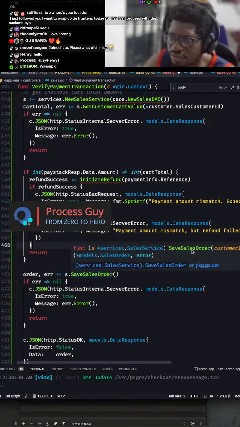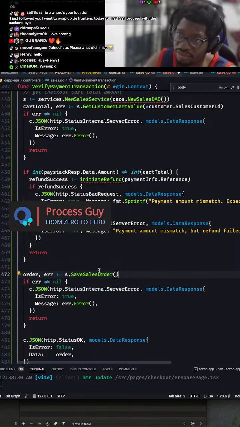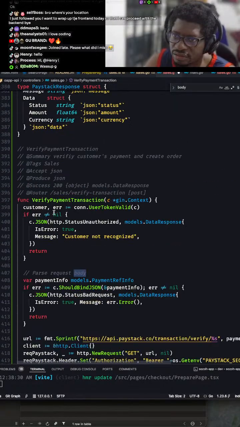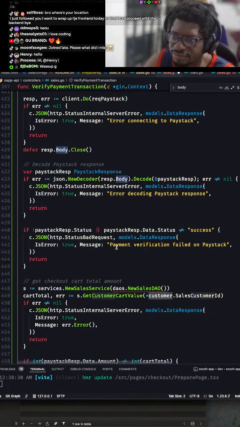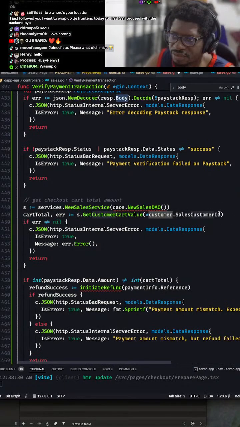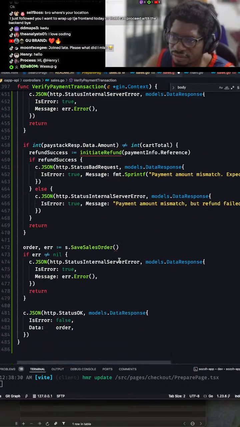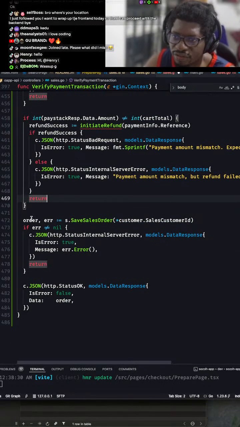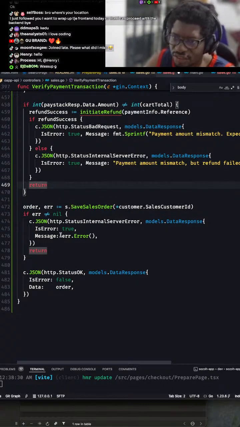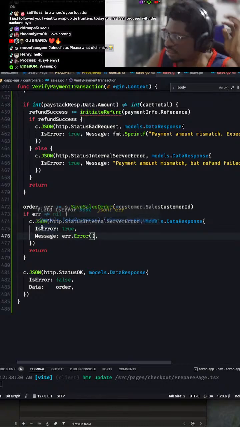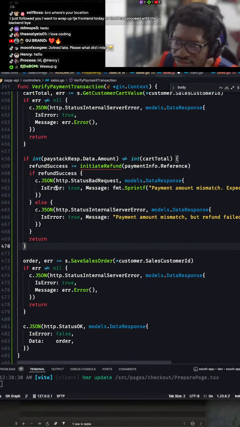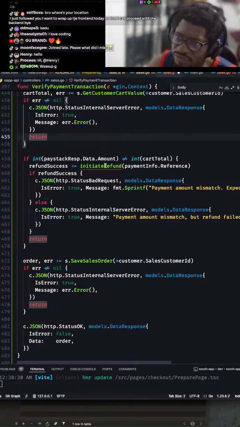It requires the customer ID, rather. So where is the customer ID? It's captured up here, in all these places. Do you need a pointer to it? Sure. Okay, finally we have our order, and then we return our order here. If there are issues, this guy is going to complain here. I hope there's no issue, because at this point you've collected money, so you shouldn't have any issue.